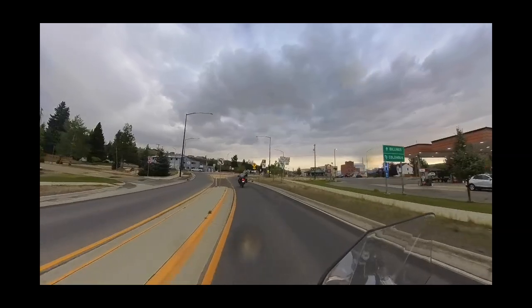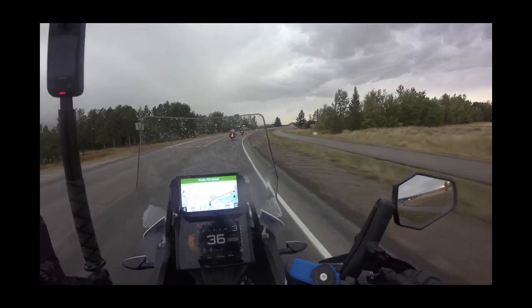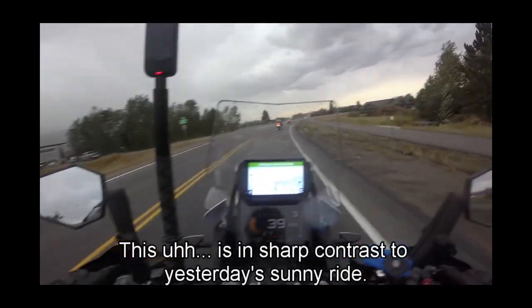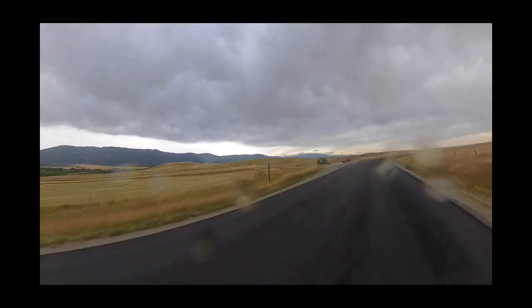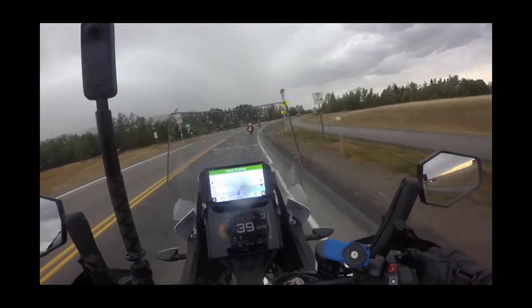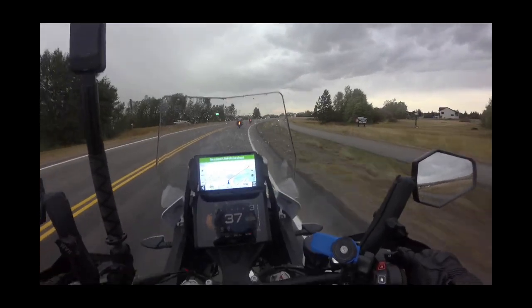But Mother Nature had some different ideas. As we left Red Lodge, the weather, while not sunny and bright, at least looked as though the rain would hold off. This is in stark contrast to a sunny ride. Wait, hold it, said the Lady of the Skies. The gusty west winds were blowing the KTM sideways. Then it began to rain. John, being in the lead, decided to seek shelter from the storm.